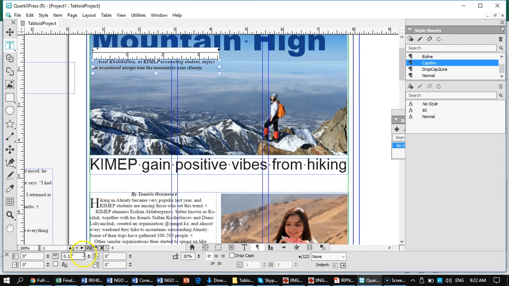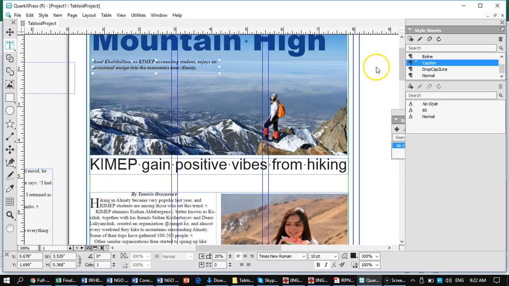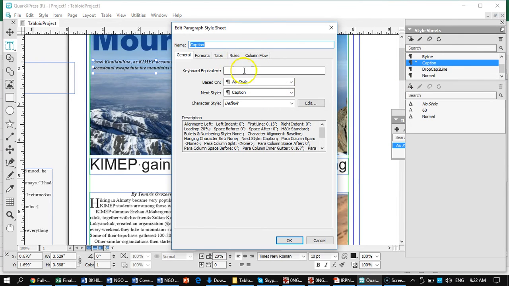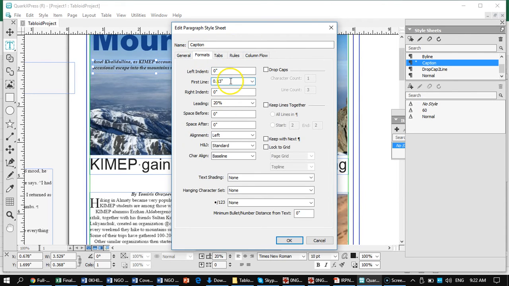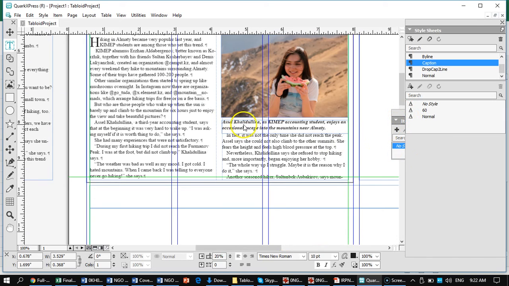I go back here and edit the caption over here too and tell it to get rid of the indent permanently on the style, so it doesn't do that to me in the future, and so it changed down here automatically once I changed the style up here.